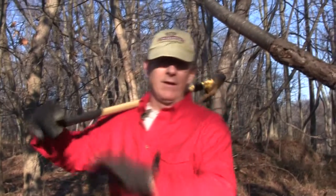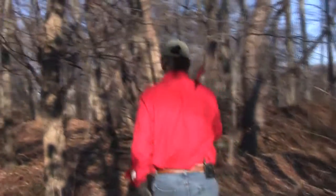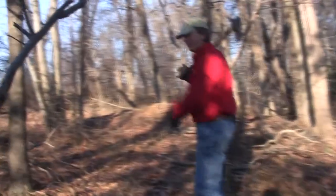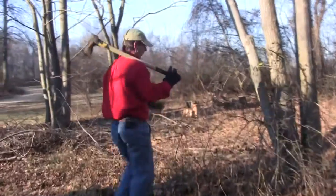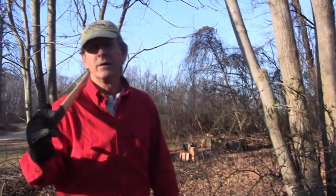It's actually not native to the eastern shore. It grew in the Appalachian Mountains and was transplanted here on purpose so that people could grow fence posts because it's very rot resistant, it's very strong, it's also great firewood. And then if we continue this way, we can also find an example of maple. We have a lot of maple here on the shore. These aren't particularly large maples, but they're maple trees, and it can be great firewood as well.